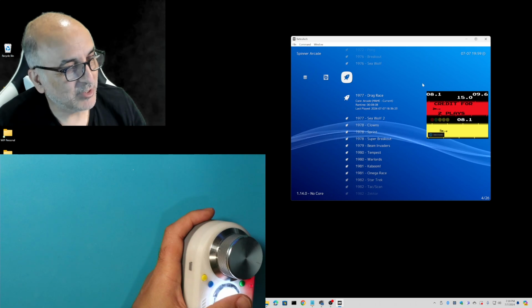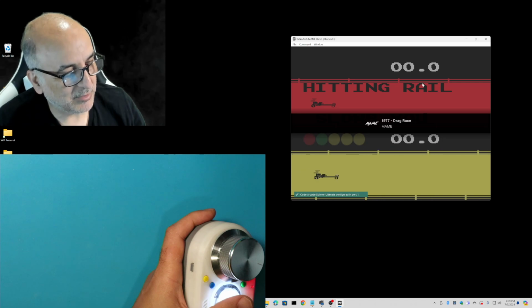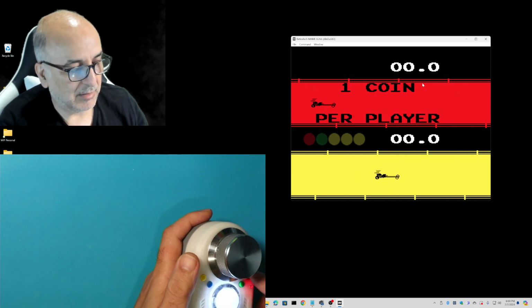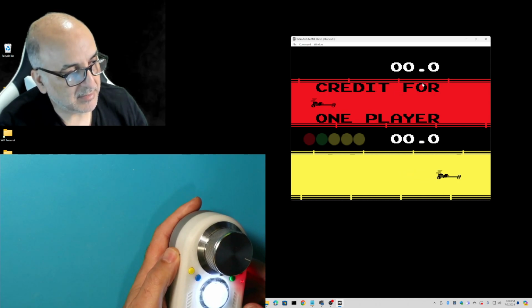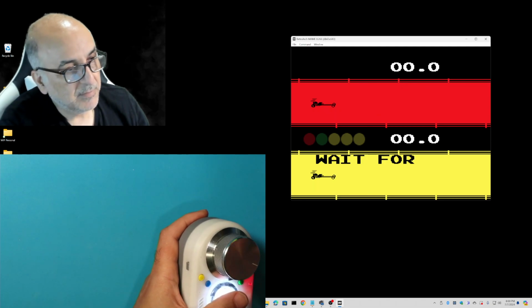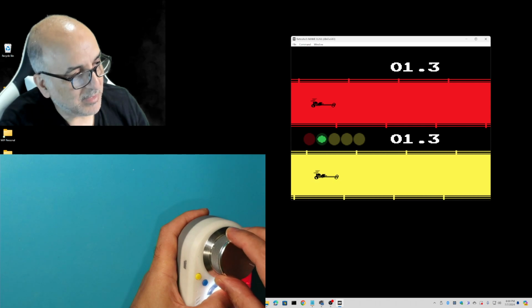So Drag Race was interesting. I'm going to just quickly run it. I don't know if I'll be able to get it to work because this one has first gear, second gear, third gear. You have to map the buttons so that you can switch gears. But nevertheless, I'm going to go ahead and start here and give it a go. All right, go. Come on. There we go. I got a chance.